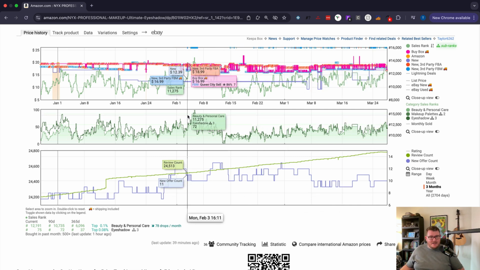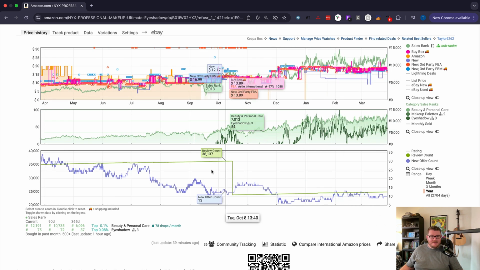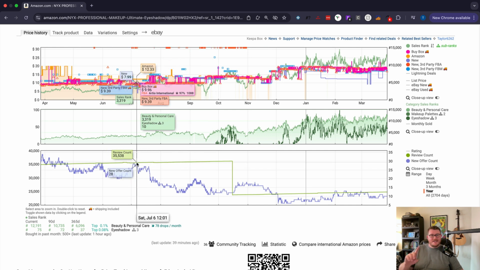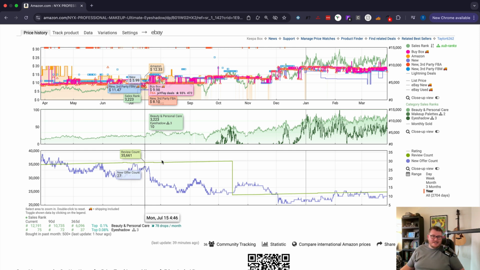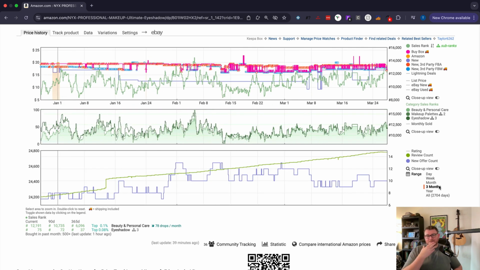But moving back to my point, when I'm looking at price consistency, I like to look at the history. Okay, what's the worst case scenario? Worst case scenario is Amazon jumps on this listing, drives the price down, and I'm actually going to lose money on this. Best case scenario is I get a quick flip off on this product, make a profit, be in and out like a little bandit, and be good to go. So for something like this, I don't want to say how many I would purchase, just because for everyone, their business is a little different. But I wouldn't be afraid to buy an okay amount of this, right?